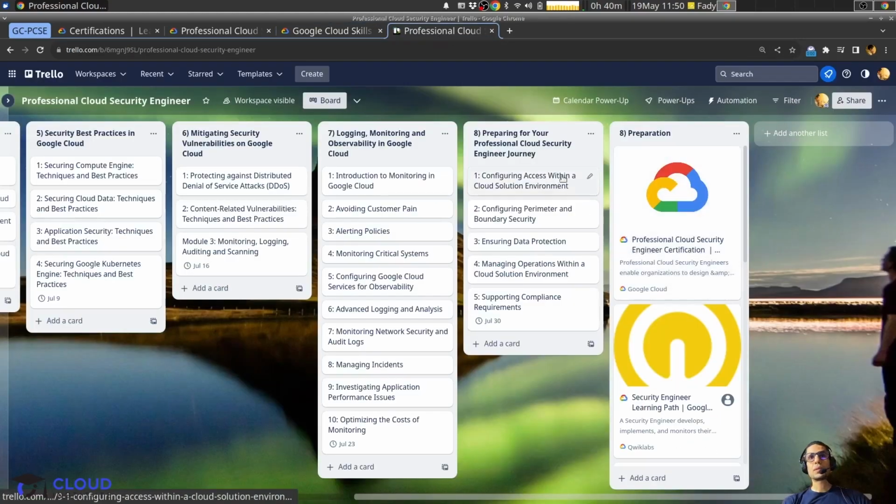So I put this course at the end. From my point of view, if this is the first time you are going to take the exam and you are not familiar with security in Google Cloud, this course can be put at the end, so you can fill the gaps you have in your study. If you have experience with Google Cloud, especially security, this course can be the first one, as you just need to know the gaps you have, and maybe study just the gaps if you are already familiar with security techniques in Google Cloud.